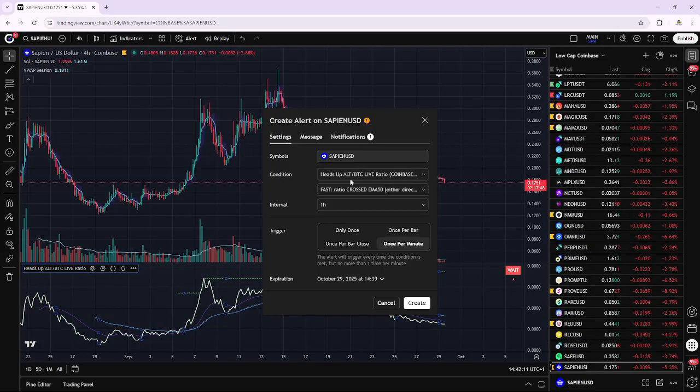minute. What that means is whatever time frame you select, once your ratio line goes across your EMA 50 line, it will trigger that alert whether it goes above it or below it if you set it to the either direction option on there. Okay, and that will basically fire your alert within 1 minute, and then it will do it continuously every minute, and you can switch the alert off then if you want to. So it's the most live form of alert that's available on the heads up indicator right now.